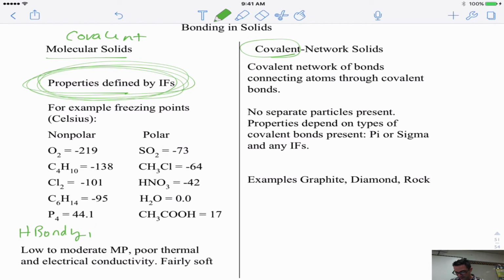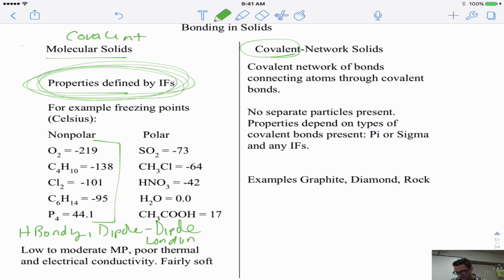We have the dipole-dipole. And we have the London forces. So we have these three types of forces depending on if the molecule is very polar, like we have in water, and you have hydrogen bonding, kind of polar, where you have dipole-dipole, or then non-polar, where you'd have London dispersion. And when we look at their melting points, we see that they're generally low.